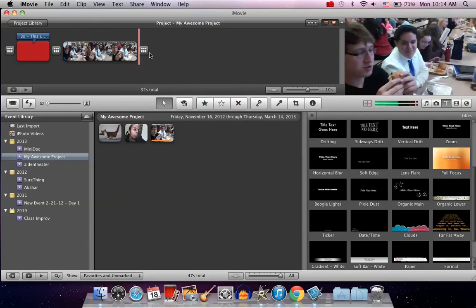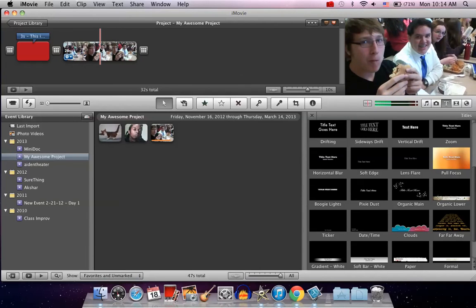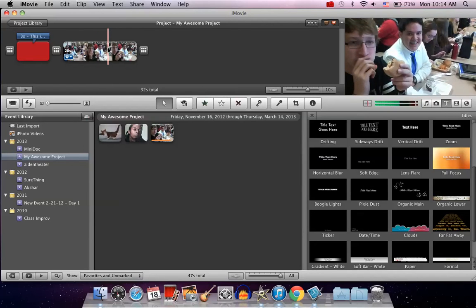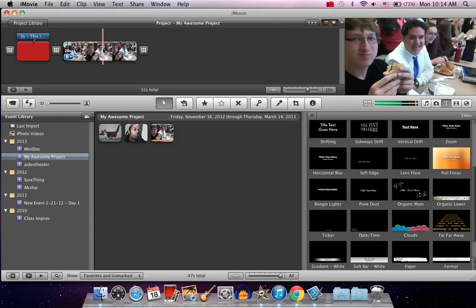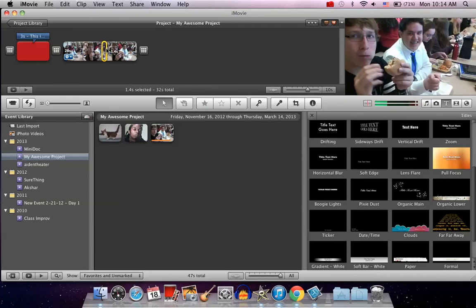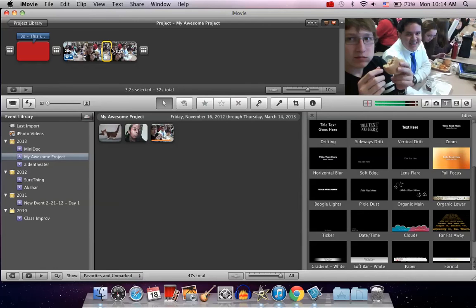You can cut from the beginning, you can cut from the end, or, now here's the tricky part, but it's also very cool, if you want to cut something in the middle, let's say you don't want Parker touching his face. You want to take that out. What we're going to do is I'm going to start this process right before he touches his face. I'm going to drag until he's finished touching his face. Notice it's in yellow. And then I'm going to come up here to clip.